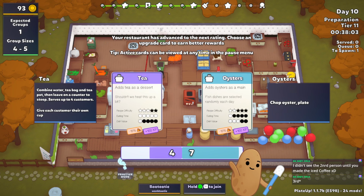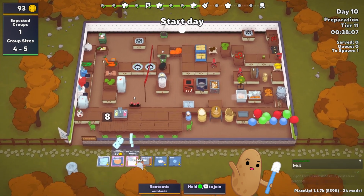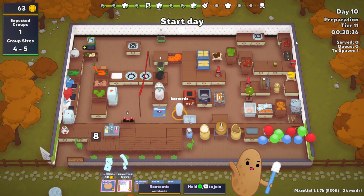Okay, what do we got? Well, oysters are okay. As long as there aren't too many at once. Oh, there's nothing to upgrade. Okay. Do me a favor. Nope. Didn't want to do it. Like, I want this here. No, I want that there. Okay, let's go for a sink. I almost want to reroll, but it's only one. I can only get one roll.